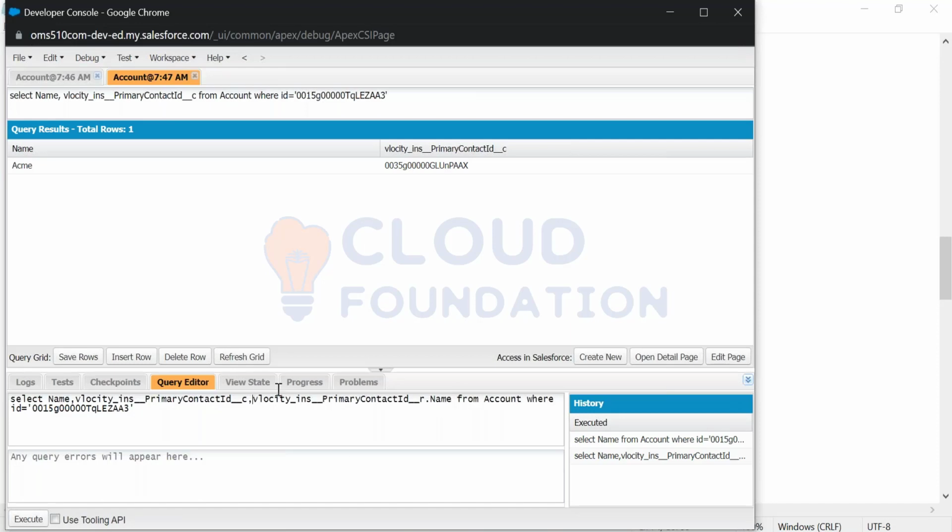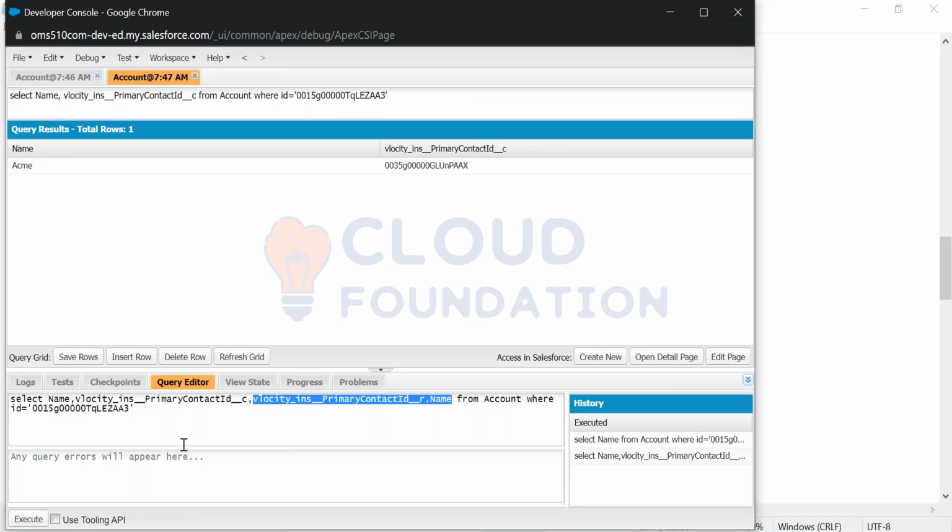So what change have I made? I just said dot name. So dot name means what it will do? We get the contact name. So this account ID name I'll get. And we should replace C with R, relationship reference.